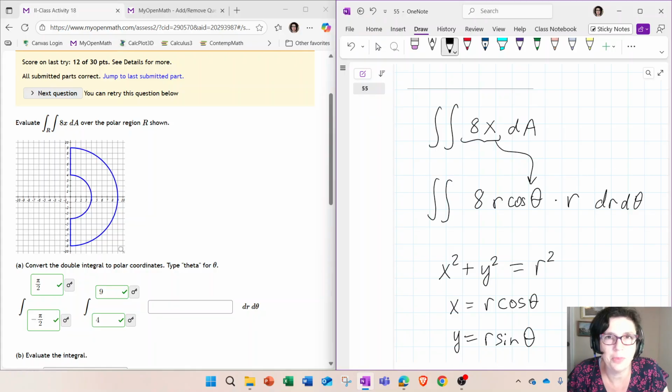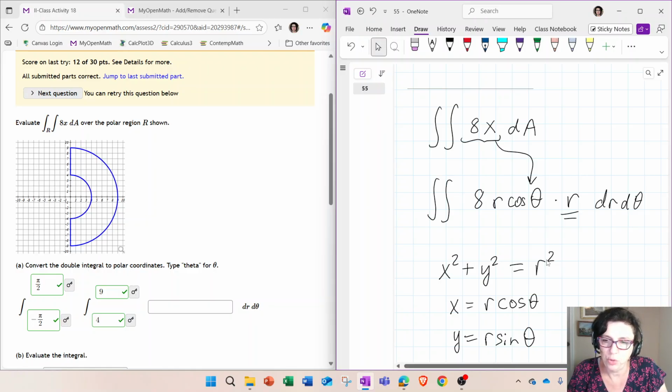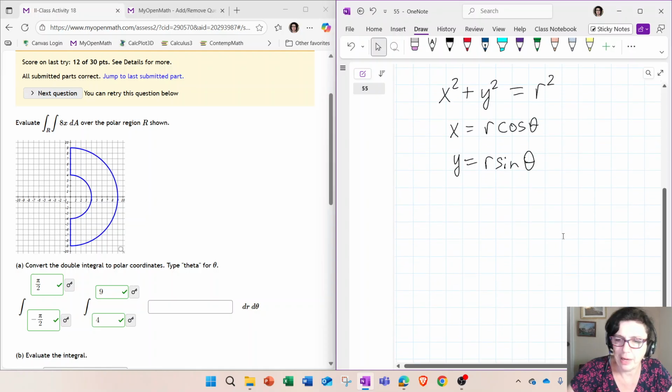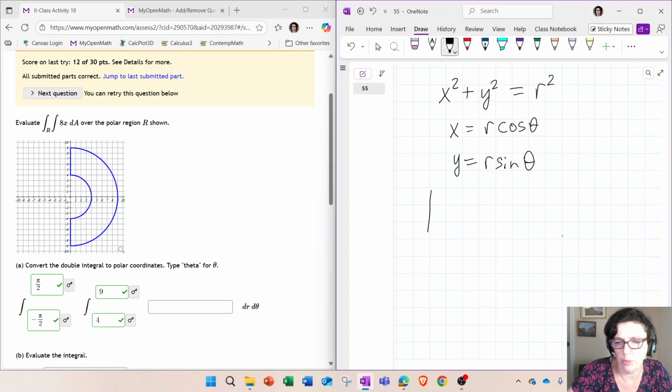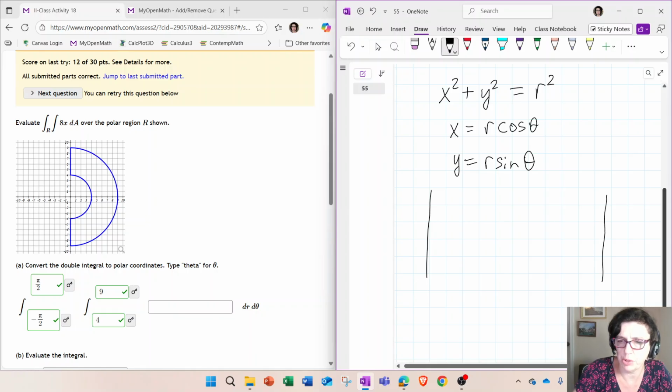So I always tell my students to remember this as what the pirate says. So the pirate says r. You remember when you're switching from rectangular to polar coordinates, you should never forget the pirate. And the pirate says r. And this r doesn't seem to come from anywhere, but it's because you're switching to new coordinates. And by the way, where this comes from is when you take this r cosine theta, r sine theta, and start doing partial derivatives.